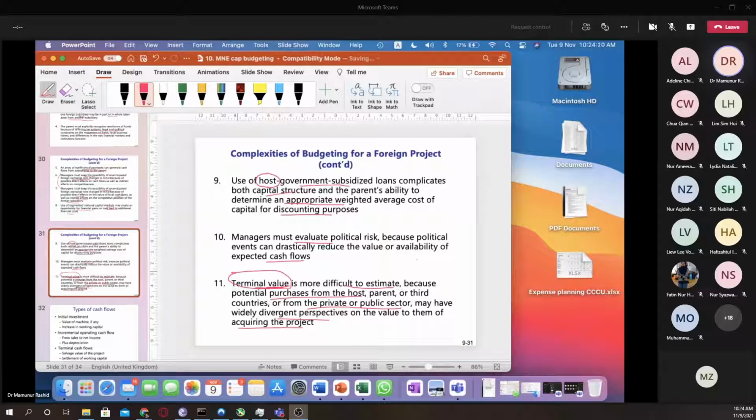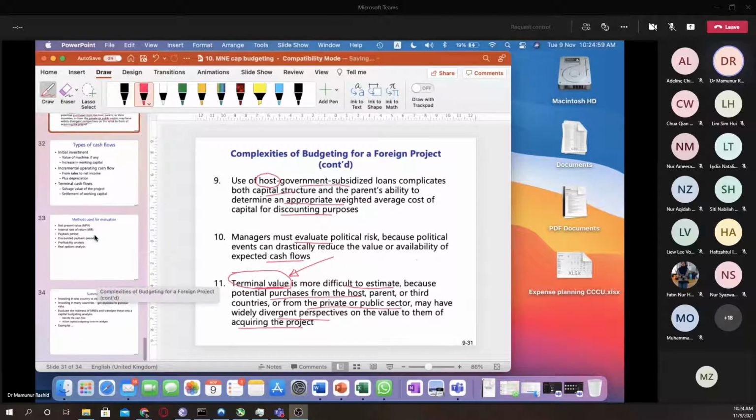So when you are selling your business to another party, there might be a number of factors that influence your price. For example, you might be affected by the decisions related to whether the host government is going to buy your project, or whether the private company in the subsidiary location is going to buy your project. Who is going to buy your project will eventually determine the value. What you can charge depends on who is going to buy your project at the end. So we look into terminal value when we do the calculations, and we'll see what factors may influence our decision on terminal value.